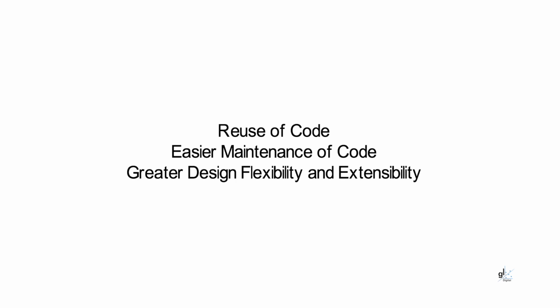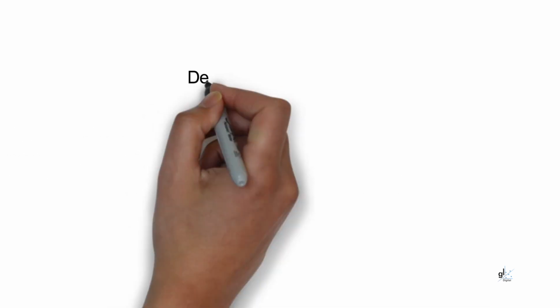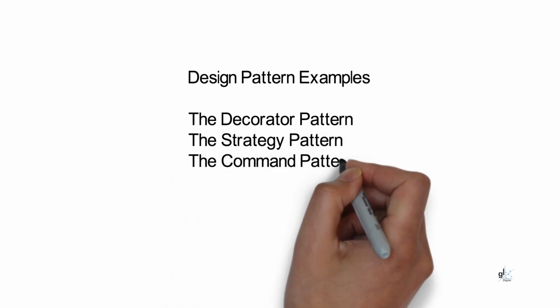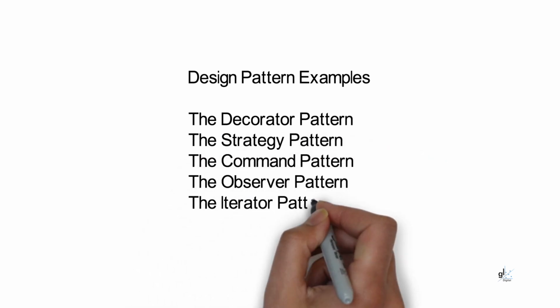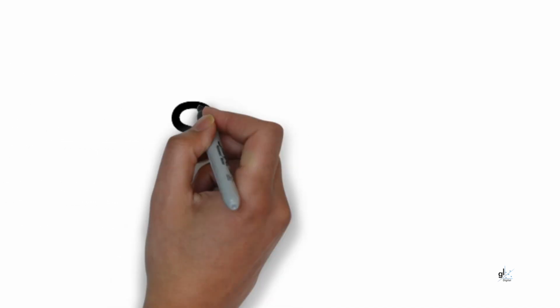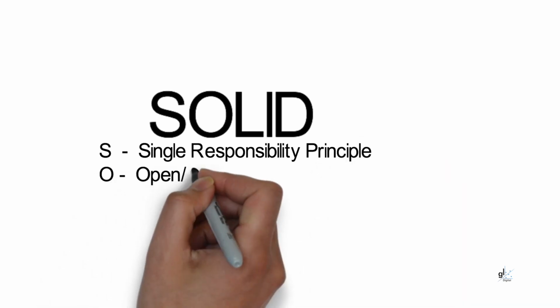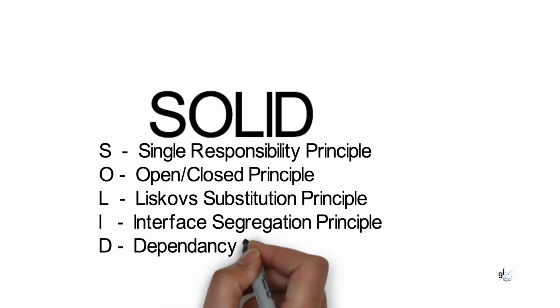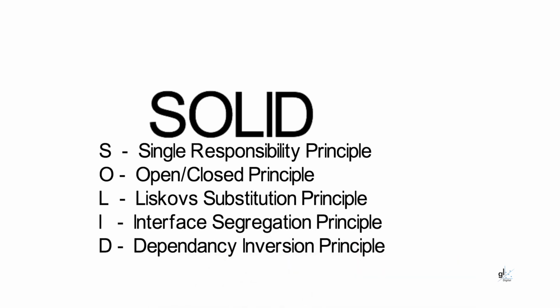Design patterns are beyond the scope of this tutorial, but I'd like to make the point that a fundamental knowledge of object-oriented principles provides a foundation to learn powerful design patterns, for example, the decorator pattern, the strategy pattern, the command pattern, the observer pattern, and the iterator pattern, just to name a few. The mnemonic acronym SOLID provides an excellent framework to understand how to engineer your code to achieve better, maintainable, and flexible designs when applying object-oriented principles to software engineering. The details of SOLID are beyond the scope of this tutorial, but here's a basic outline.